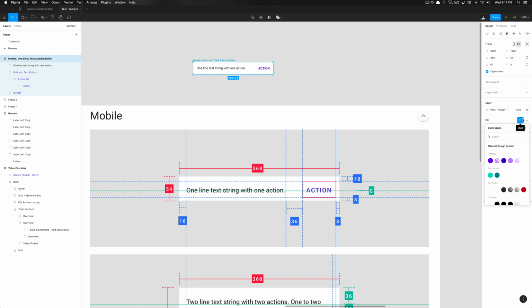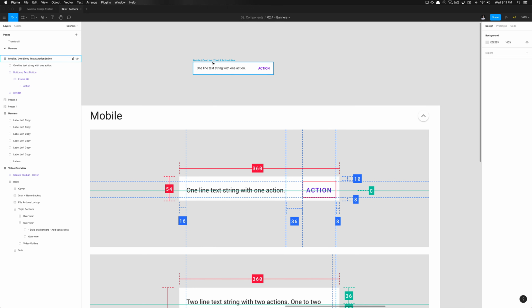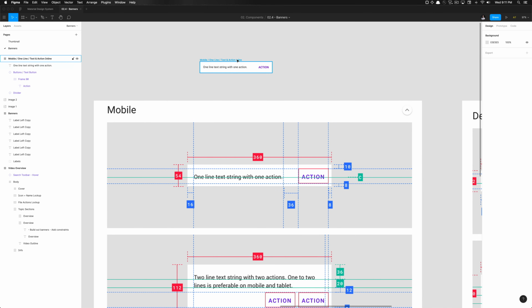So with the typography all specified and attached to their proper color styles, utilizing instances, we now need to go into the background of this frame and specify the color. The color it is utilizing is the surface background. We can specify that as surface or surface background there. I'm going to set that to surface. There we go. That is a surface that is overlaid on top of the background. It's not the initial background for the entire page. It's just the surface for that banner component.